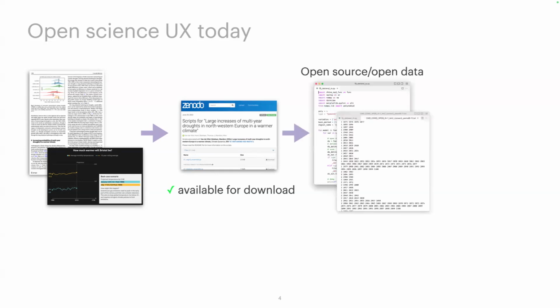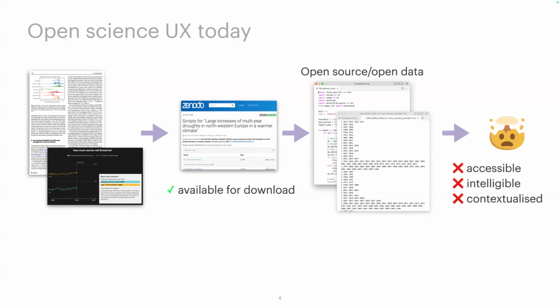I might have an article or a paper that I'm trying to understand. If it's open science, then I can go to GitHub or Zenodo and download some source code and data. But it can be hard enough just to get these things running again. Actually using them to understand how the outputs were derived from the data is a much harder proposition still. The problem is that the raw materials alone are just passive documents. They don't provide any direct assistance with my original comprehension task.